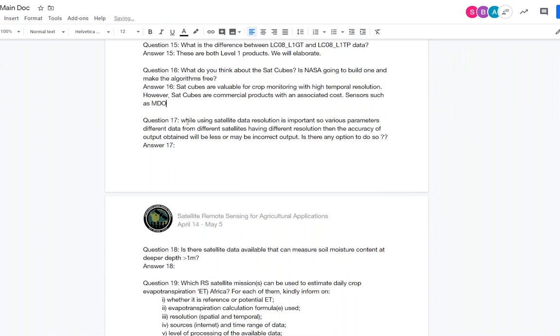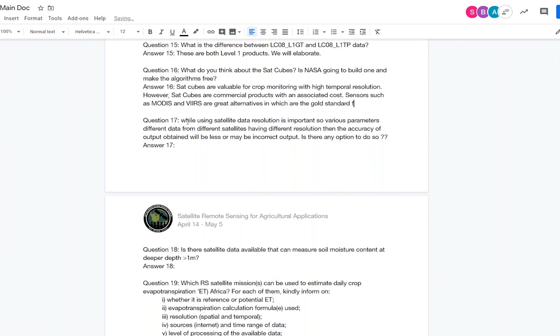The benefit NASA sees is that these are some of the most highly calibrated satellites in space, so they're the gold standard that other space-based platforms calibrate to. That's where NASA's investment has been.